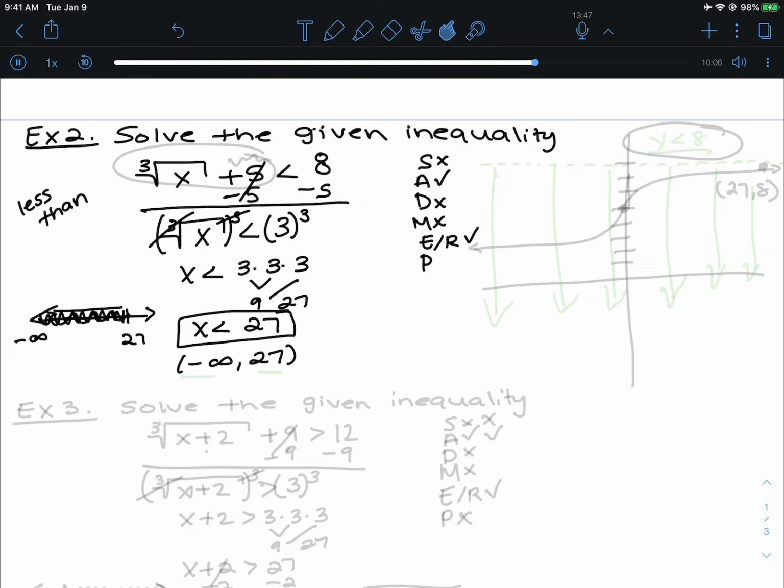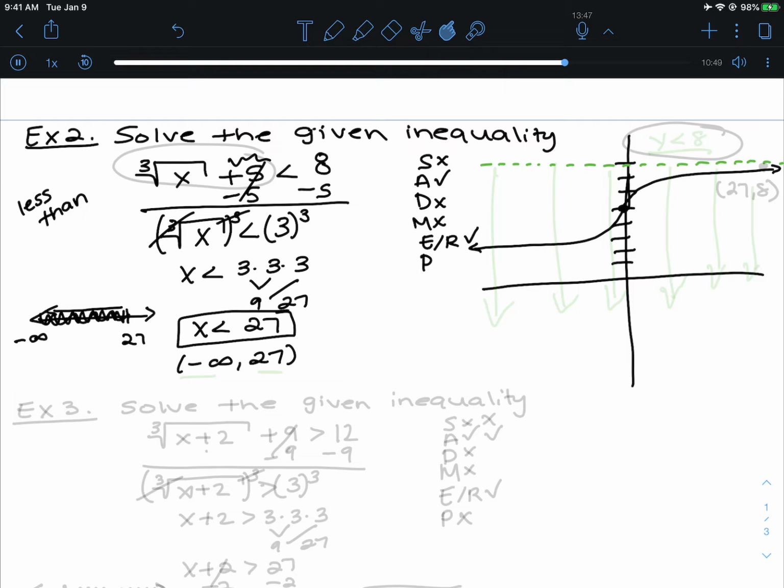So if I were to graph this, I'm going to be going 5 units up because of this plus 5 right here. 1, 2, 3, 4, 5. And that means that's my rotational symmetry. So I'm going to go down and then work my way upwards the rotational symmetry. Then once I reach that, I rotate in the other direction, right? And then at this point, you would go wherever you have 8. So that would be 5, 6, 7, 8, right?